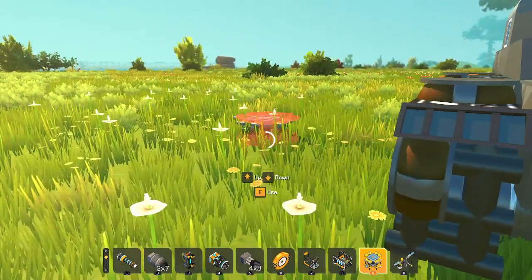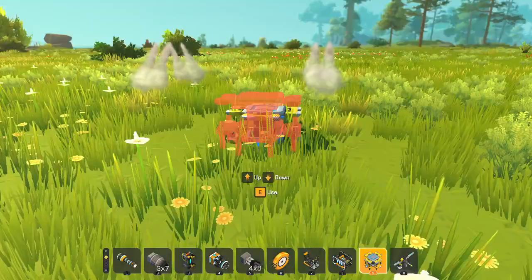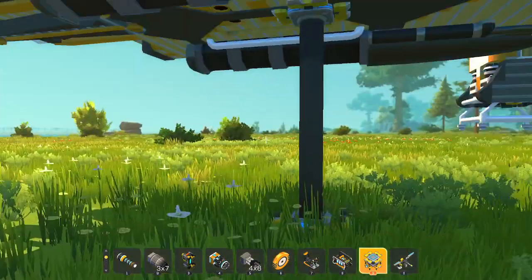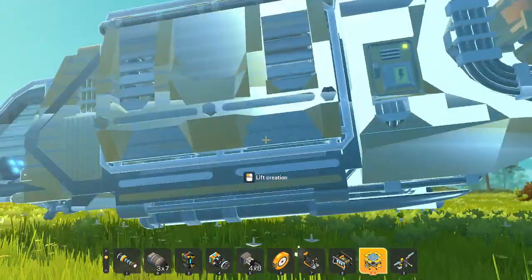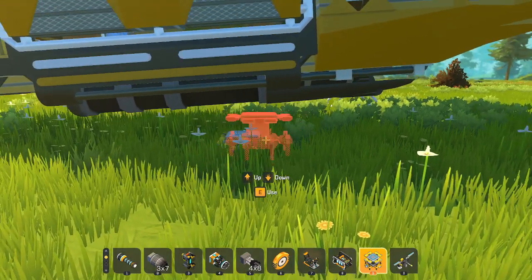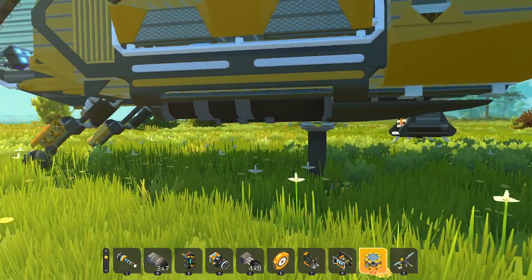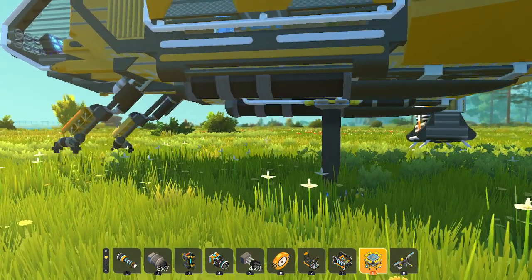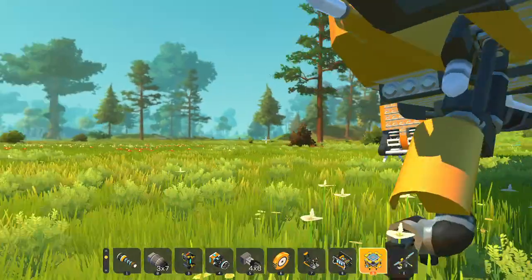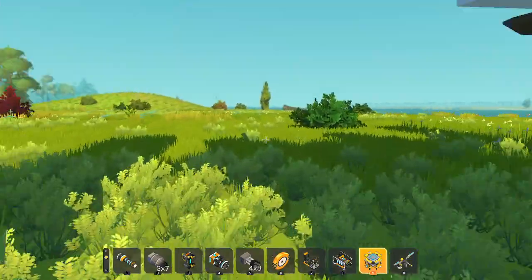Let's try out a tank. Oh no, that is way too laggy. Sorry about that, way too laggy. Let's check out the volcano loader. We might need to keep it off the ground for now. If it's touching the ground, it'll just lag out the game too much. Sorry about the absolutely poor frames right now.